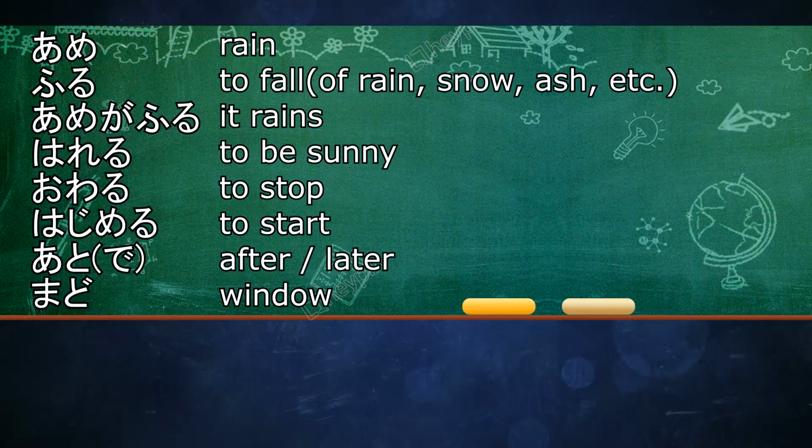In general, I want to show you a few vocabulary words that will be used in the example sentences I have for you in the grammar part. I will do the same with the kanji as well. So without further ado, let's get into the vocabulary that would be useful to know for today.